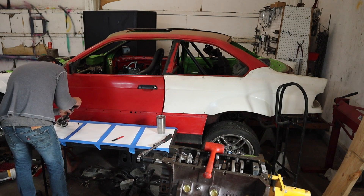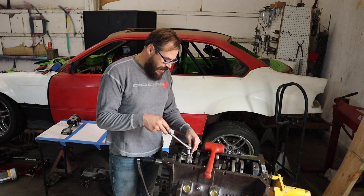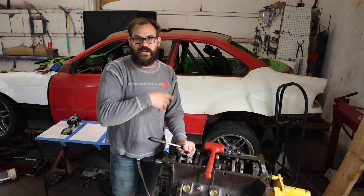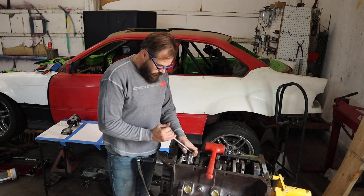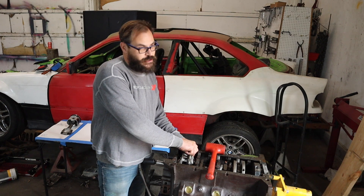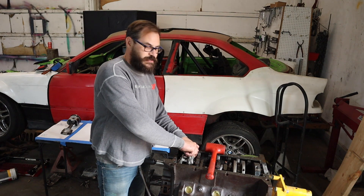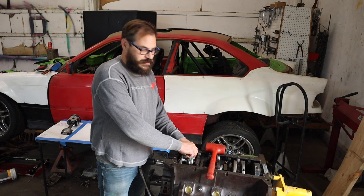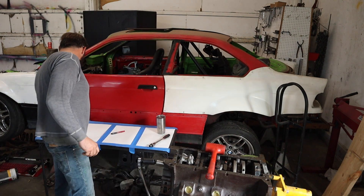I've never tried this personally but I'm gonna do it. I've got to take off all the piston rings and swap them onto the other pistons, because they should have been file fit per bore. The reason I'm taking this apart is because the first time I took it to the machine shop and went to do this, I found a broken piston ring on the second ring — they just straight up put it together with a broken ring. There was at least an inch and a half of piston ring missing. That was pretty lame.